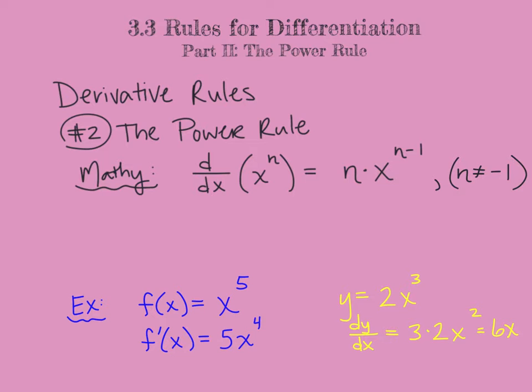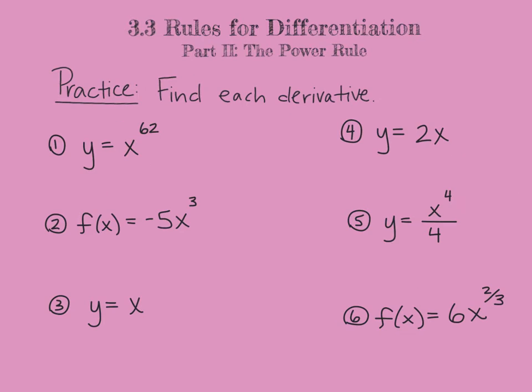Your book puts this as two different rules. It calls the power rule basically this first one where you only have a coefficient of 1, and it calls this one the constant multiple rule. I'm combining this as one because I don't feel like it's too difficult to just multiply by the number out in front. It's essentially the same exact thing, the power rule. Let's do some practice, and then maybe we can figure out how to write this in a less mathematical way.